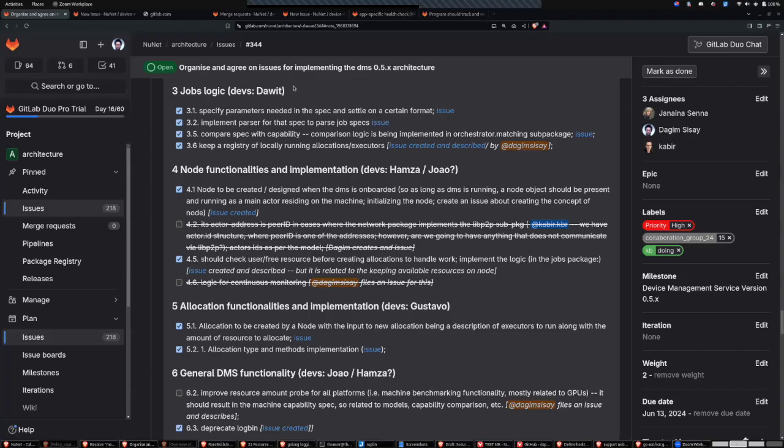Actually, that's a good point, because I created a new sub package in the orchestrator package, called matching, where I'm putting all this logic, because that's orchestrator. So it should not be related to job.